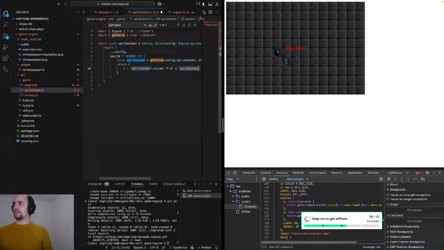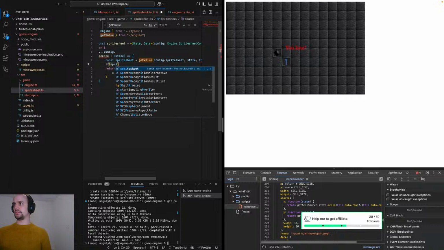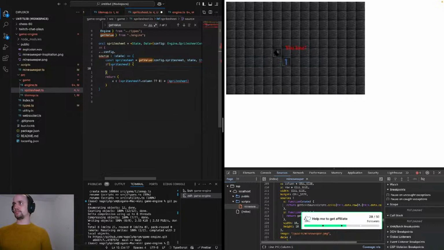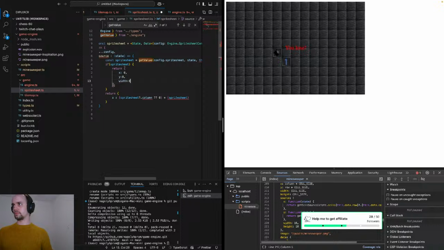Sprite sheet. I don't know. Yeah, actually, we'll say if sprite sheet, then return null, if there's not a sprite sheet.